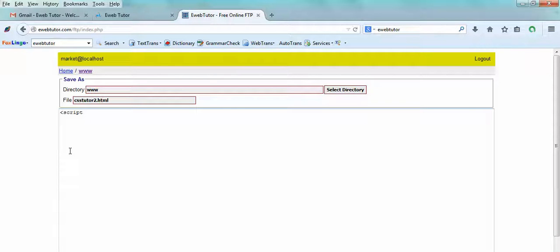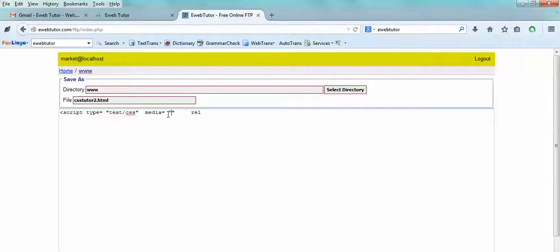The first attribute that it will have is the type. It must have the type, the media, and the last one is the rel. So the type will always have a value of what? Of text/css, and the media will always have the value of what?